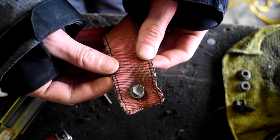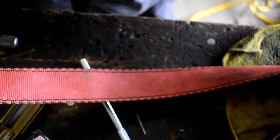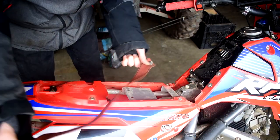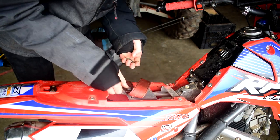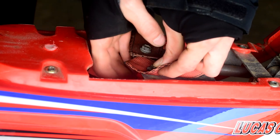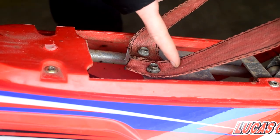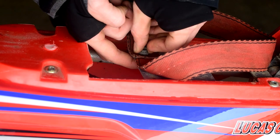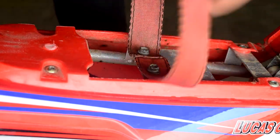Easy peasy — there's one side of the pull strap. Let's get the second side done. Now we've got our strap with two bolts in it, so let's go ahead and stick it on the bike and see how she does. Bolts go down and through, stick our nuts on the back side, come through and tighten that down. If you want this to be tighter, you can stick another hole up in here and pull this down to make the loop tighter. Let's check the length — looks a little on the long side, but that's intentional.